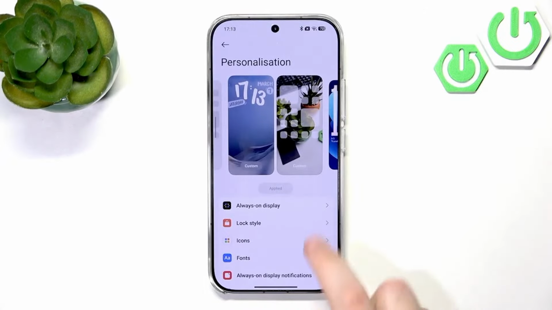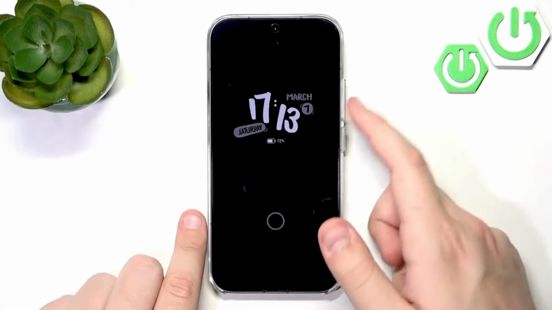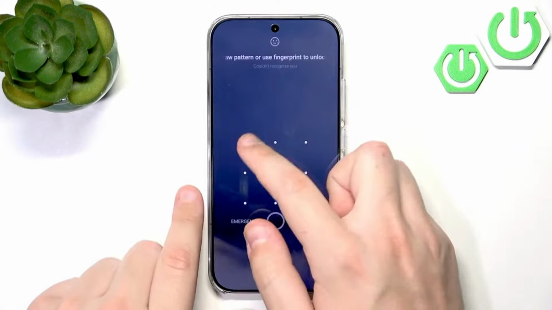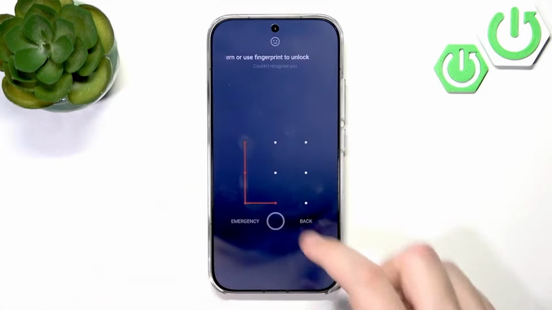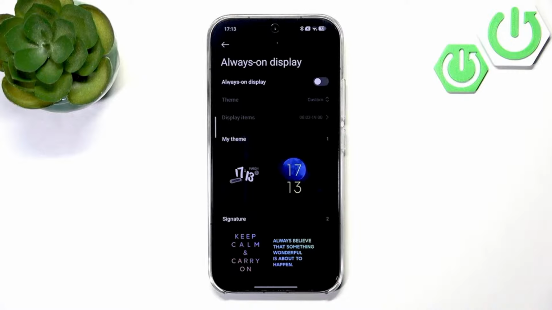So as you guys can see, now it's enabled, and whenever we turn our phone off, we should see it. Yes, we can. So let me quickly load the phone up. We're going to go over and disable it. It's very important to turn this off because it actually consumes a lot of battery.